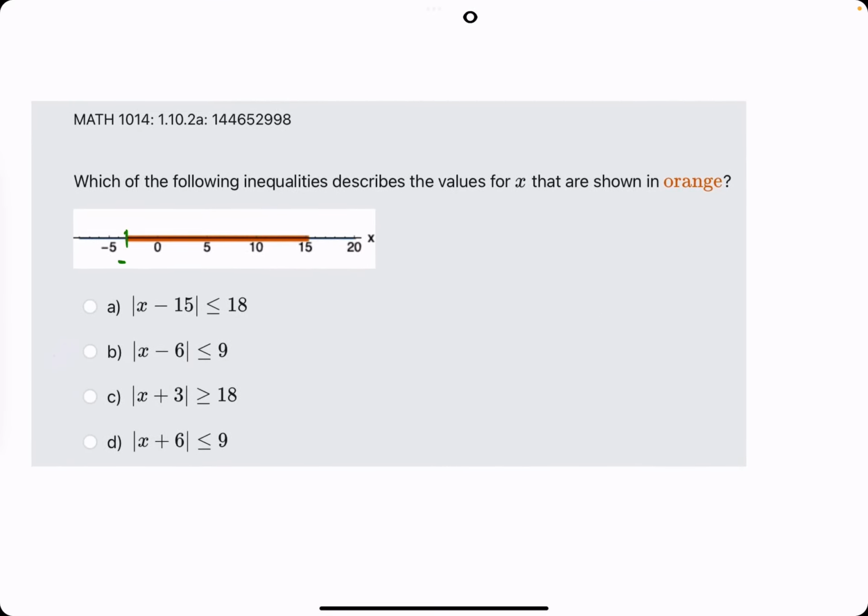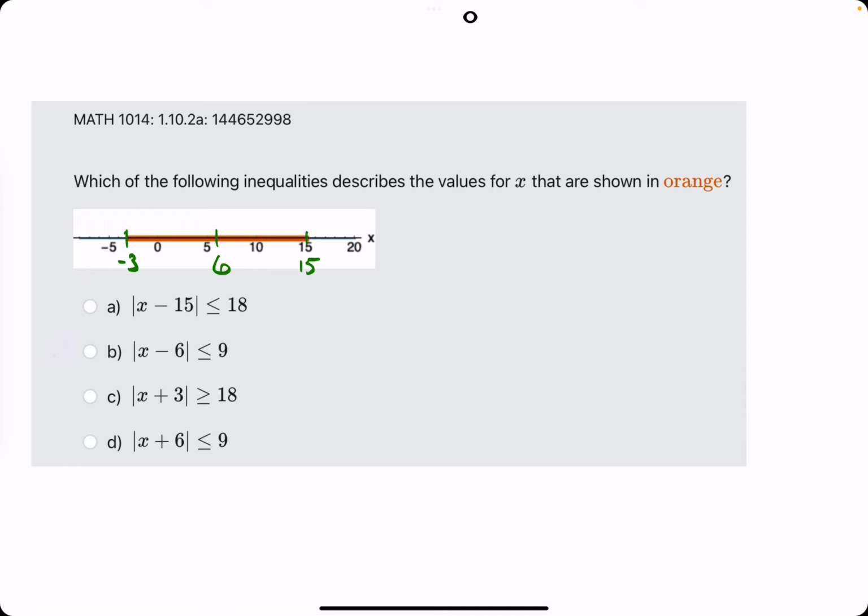We're going here from -3 all the way to 15. So the center might be a little weirder to find in this case, but I believe, what should that be? I think that's just 6. Yeah, I think that's it. So the center, or halfway between -3 and 15, is just 6.